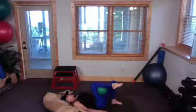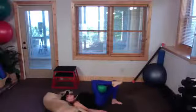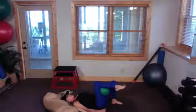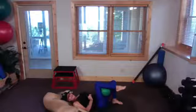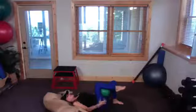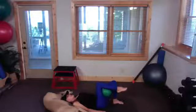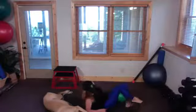You're squeezing this ball and just bridge up, lifting the hips to the ceiling and lowering back down. Now, if your heel is close to your butt, you're going to feel more glute. So I don't want it as close. We push it away just a little bit and hit the hamstrings a little bit more. Inhale, exhale, lift up and lower back down.